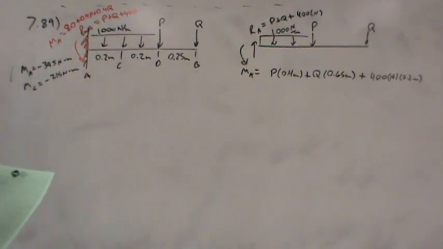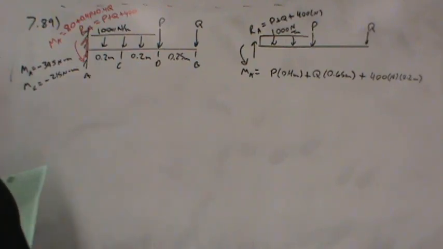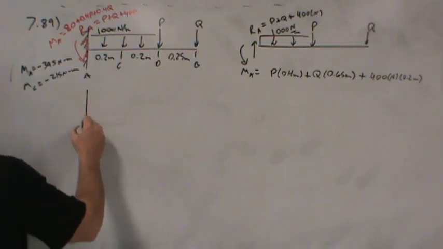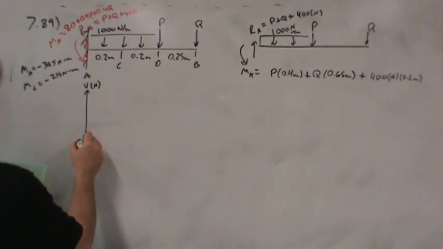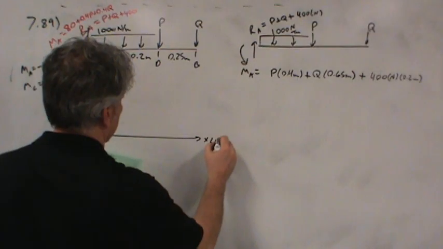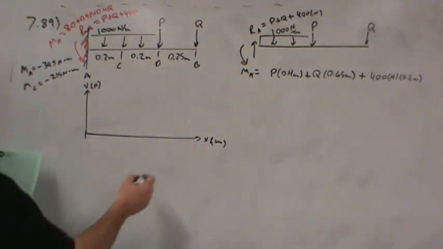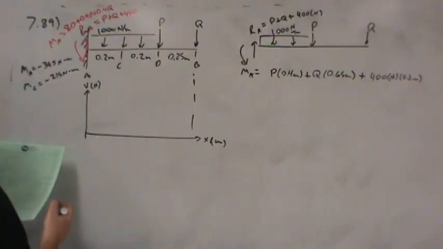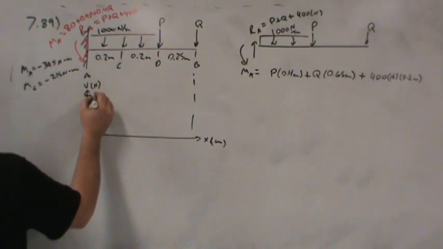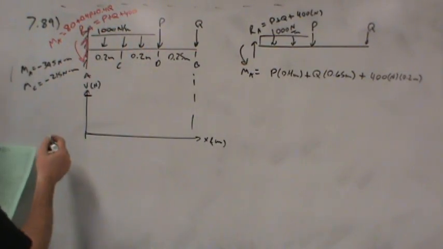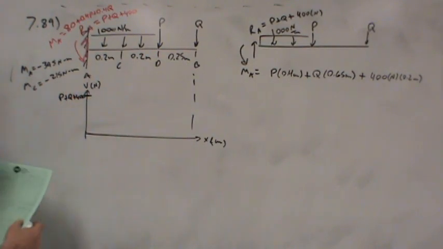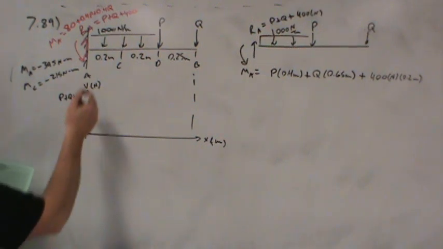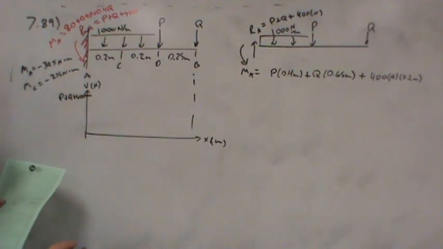Okay? Now, let's consider the shear and moment diagrams so we can understand how all of this works together. So the shear diagram in newtons will look something like this. There's X in meters, position along the length of the beam. Try and line it up as usual. We know that the shear has to begin at the reaction of P plus Q plus 400. That's the reaction at the beginning, so that's what shear must be in the beam to counteract that reaction.